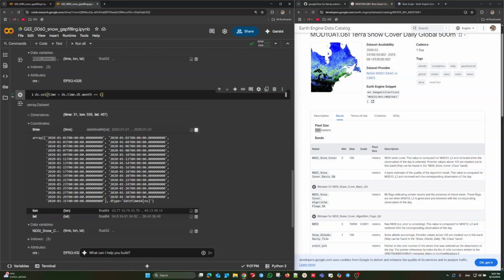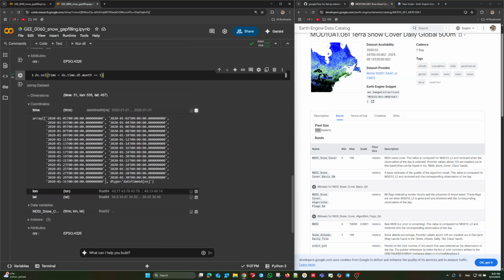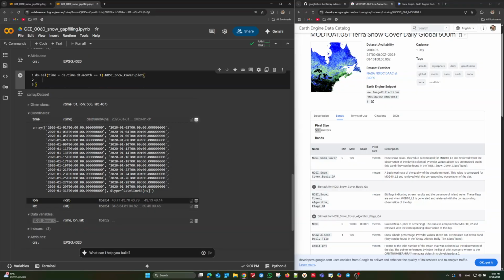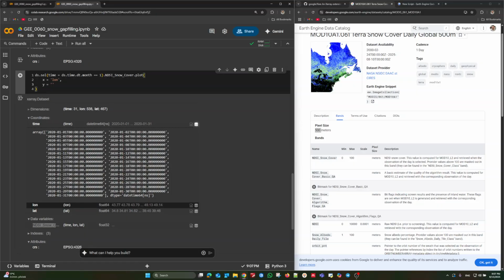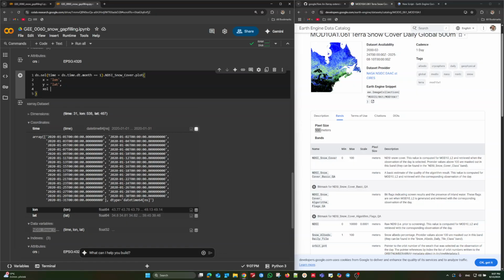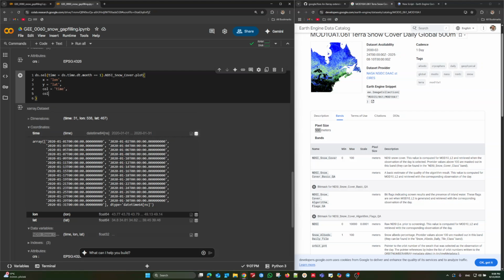So now I'm gonna make a plot showing the snow cover situation with daily frequency in this region. The dataset name, the NDSI snow cover, is like that, and then make a plot. So the x-axis sets to the longitude, y-axis latitude, col axis sets to the time dimension, and col wrap, I'm gonna have 7 images per each row.